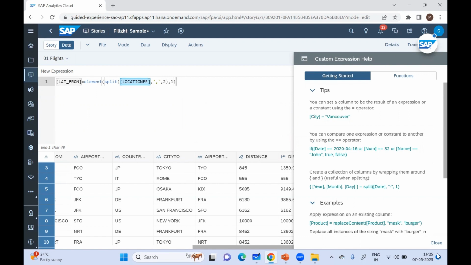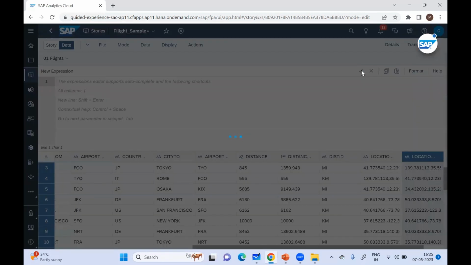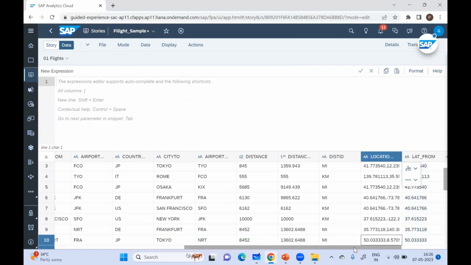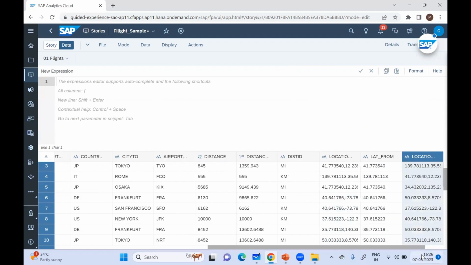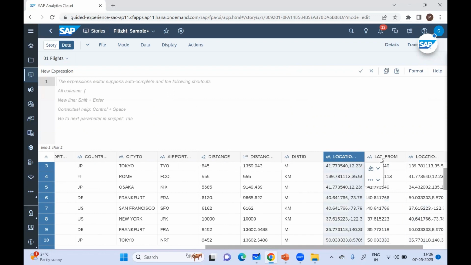So that's it. See, in this column only first values are getting split in this location frame. And the same for longitude of from location. So longitude of from location, how are you going to do?